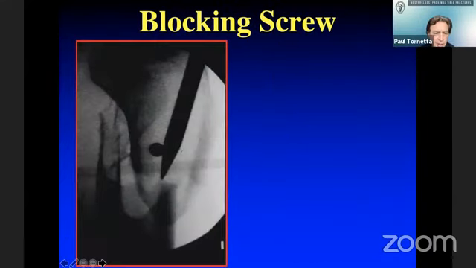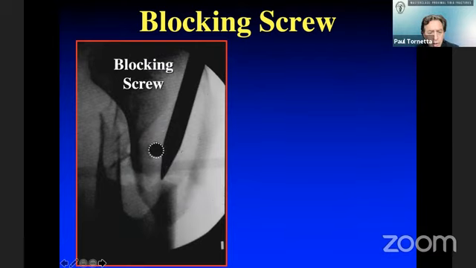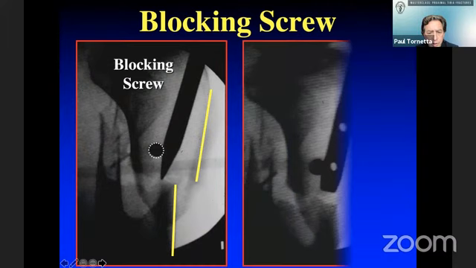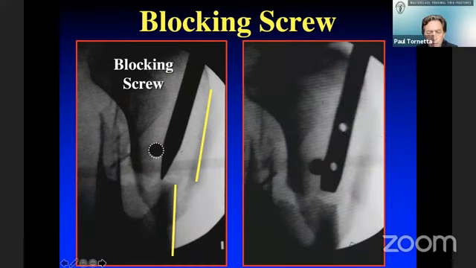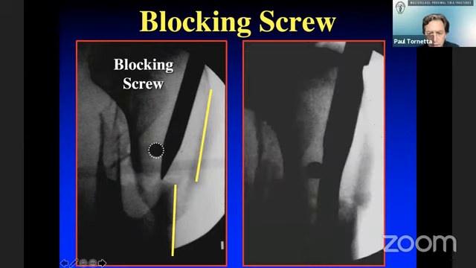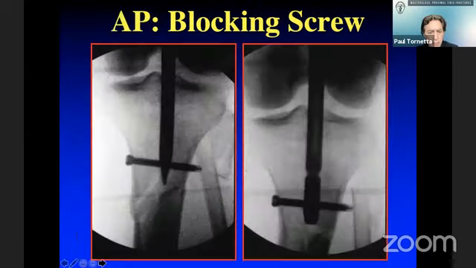So this is that same case. It's about 20 years old, with one of the earlier blocking screws I used. Here you can see the awl's in place, but there's posterior translation. I'm afraid that if I just ream here, I'm going to end up with anterior angulation. So there's the blocking screw that was placed with the awl in place. And you can see that displacement of the anterior cortex. And now with the nail going through in front of this, you can use the nail to flex that fragment and get it into the distal segment. And now you can see we've diminished that to a couple of millimeters. Pretty good alignment.